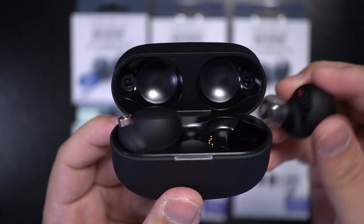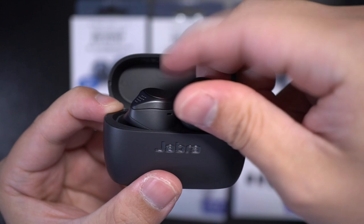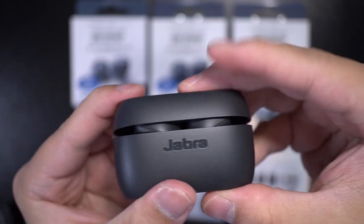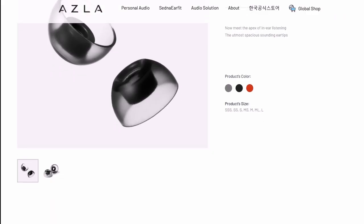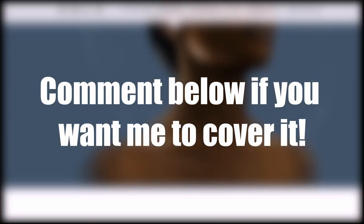Both the Zelesteq and the Crystal fit very nicely in the XM4's case. But if you want to buy these for other truly wireless earbuds, just know that they will fit in some cases but may not fit in others. Using these with Sennheiser earbuds, I had no problems with them fitting in their cases, but not so with Jabra's cases. So do check before buying — otherwise, there is another range called the Sentinel Earfit Crystal TWS that's meant to fit most TWS cases. If you'd like me to cover that ear tip, let me know in the comments.